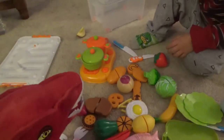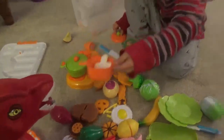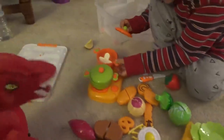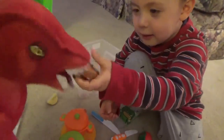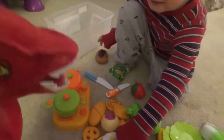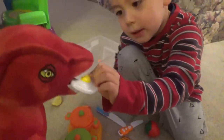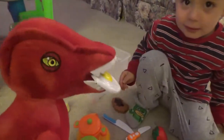Hey, Leanne. I want some meat. Make me some meat. That's not meat. That's mushroom. I want some meat. Can you make me some? Oh, yum, yum, yum. Thank you, Leon. Eggs for you. Eggs for me? Egg. Oh. Yum, yum, yum. Bite it. Ooh.